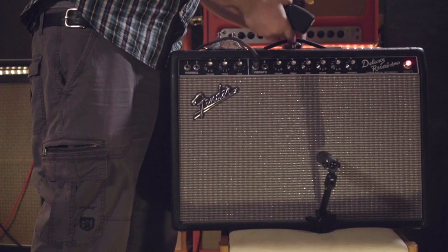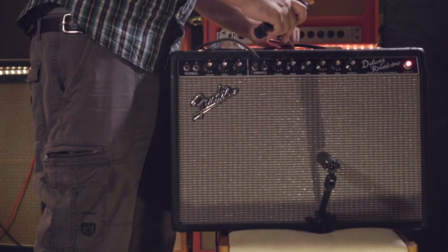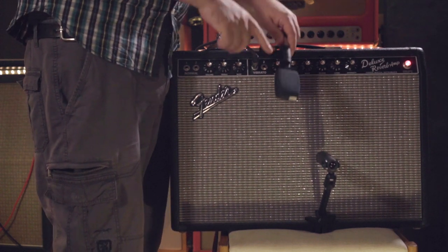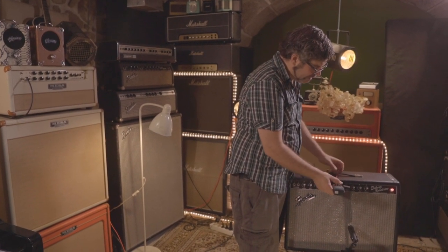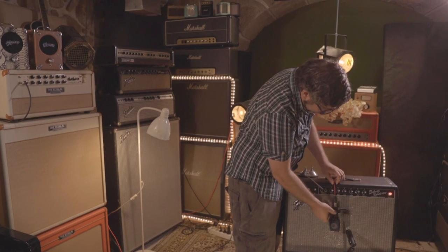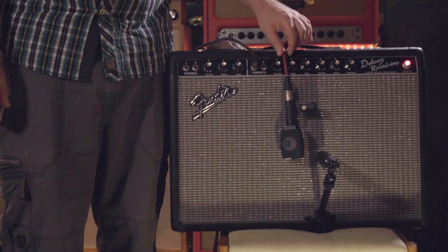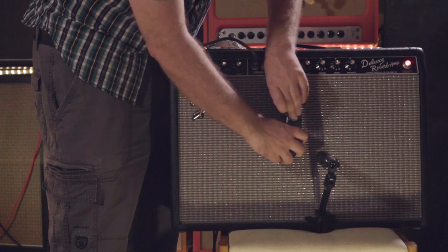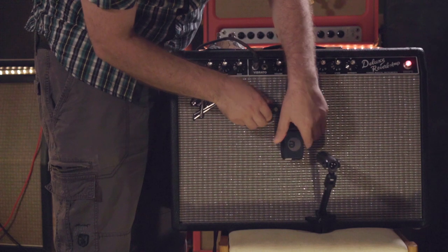So the thing is, put the cable on top of the amp, give it a turn so it doesn't fall off, and then I usually leave this mic clamp here, because it will help me to adjust the mic in the direction. So you can see it's tilted. So what I'll do is I'll set the mic clamp to adjust the tilting.